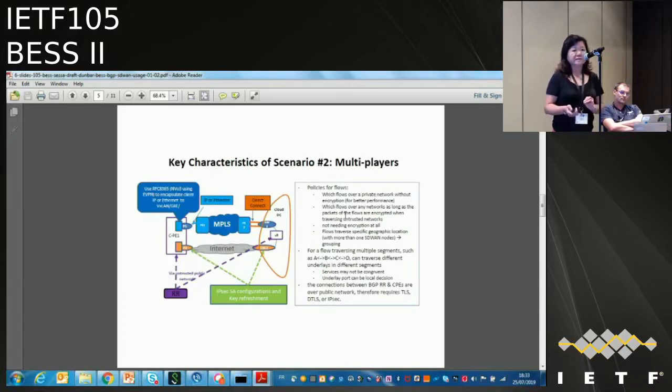For the second scenario, it becomes multi-player. It's not just enterprise and network service providers. Now we're introducing enterprises, their network service providers, and cloud providers. In this example, my remote router is instantiated in the cloud data center.